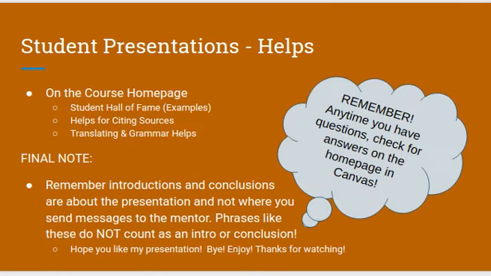Some helps you can find for this are on the course homepage. There is the Student Hall of Fame, as it's called. It's the examples of what other students have done for their presentations, so you can figure out exactly what you're trying to do. There's also helps for citing sources, so that you can know how exactly to cite them in MLA if you need help on that. There's also translating and grammar helps.